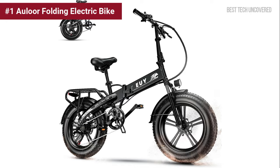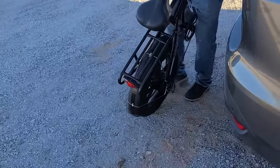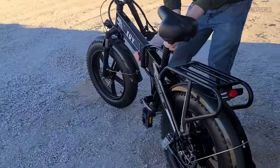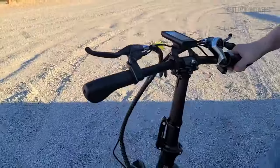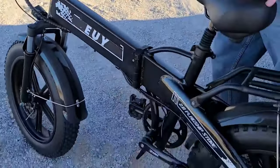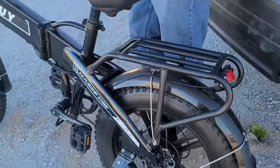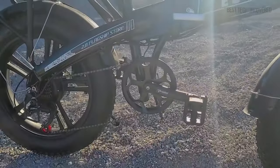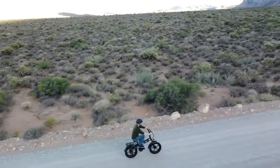At the top of the list is the Allure Folding Electric Bike. Setting a new standard for electric bikes, the Allure boasts a potent 750W motor paired with a high-capacity 48V 12.8Ah battery, ensuring your ride is both thrilling and far-reaching. The 7-speed transmission and dual-disc brakes offer unmatched control and safety on diverse terrains. With its dual-shock absorber system and multifunctional LCD display, comfort and customization are at your fingertips. This bike doesn't just take you from A to B — it transforms every trip into an exhilarating journey.